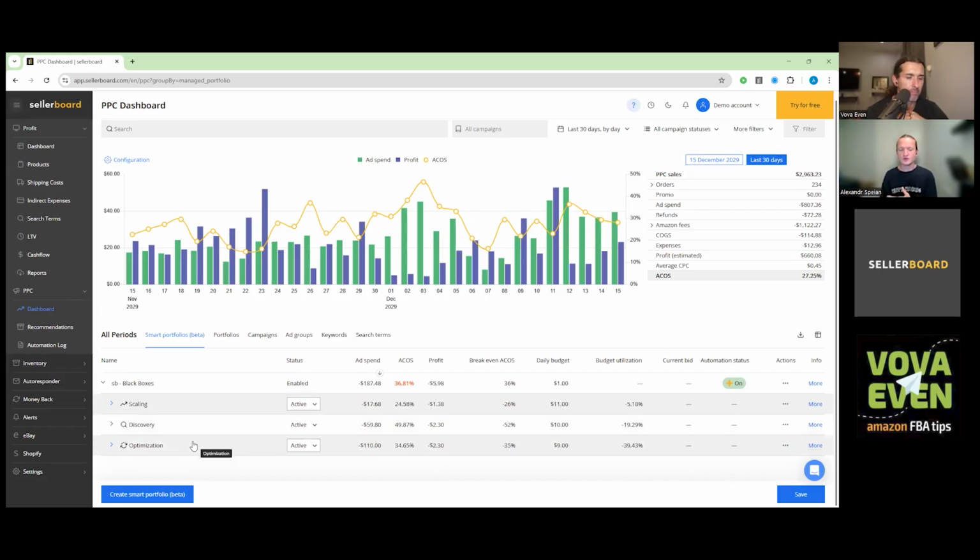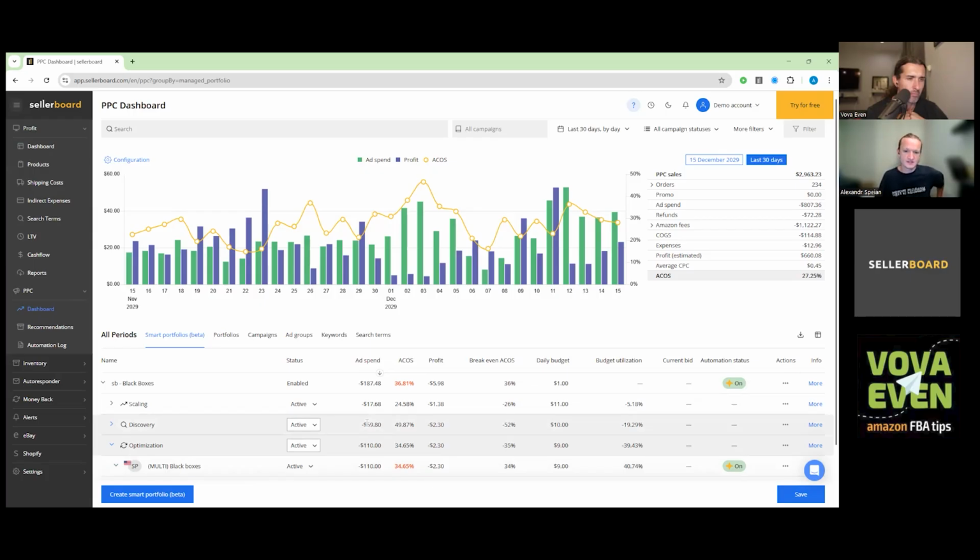What you need to be on the lookout for are real results in profitability, depending on your settings, obviously, in the scale phase, because those campaigns should bring in the results that you're expecting, since the system is giving them most of the budget. And in optimization, pay close attention to how exactly the bid optimization translates into the results that you want to see, right? Pretty much on the top level, this is it.